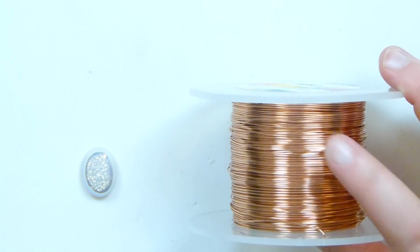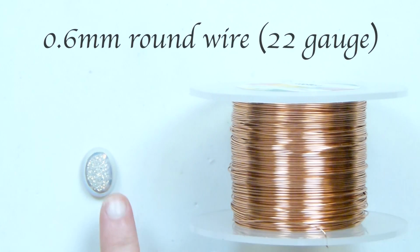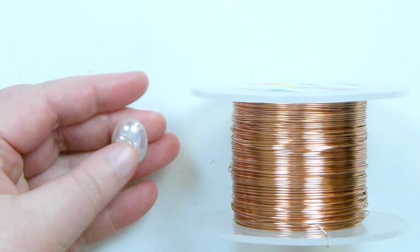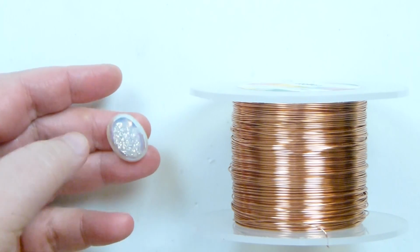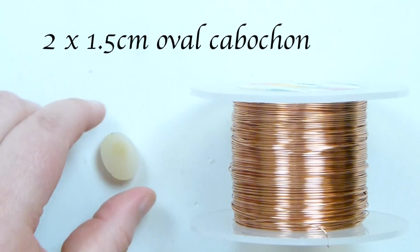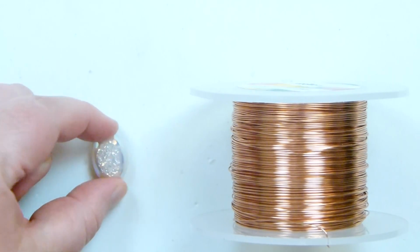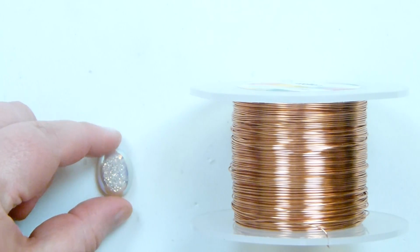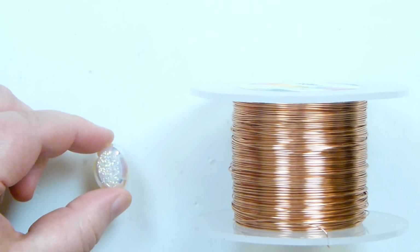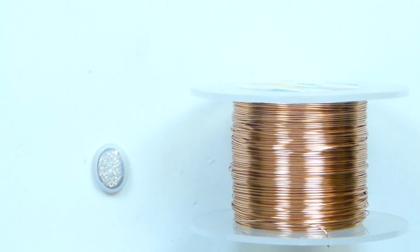wire, and this is a regular round 0.6mm copper wire that I'm using. And to go with this, obviously we'll need the cabochon. So this specific cabochon here is a druzy quartz, just coated in this beautiful white rainbow colour, and it measures 2 by 1.5 centimeters. So you can see it's an oval shape, but really it doesn't have to be this size or shape. You can use this technique for other sizes, smaller or larger, and shapes as well. So obviously just customize it to that as you go. So let's get all the materials together and let's get started.